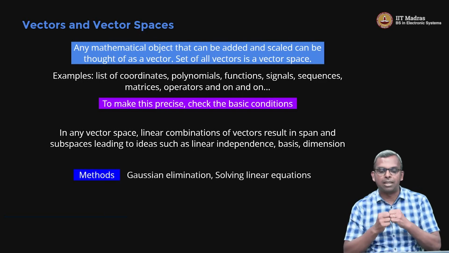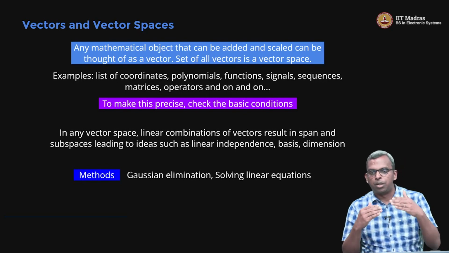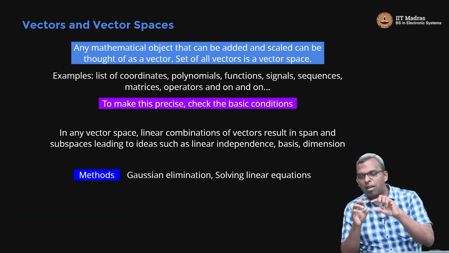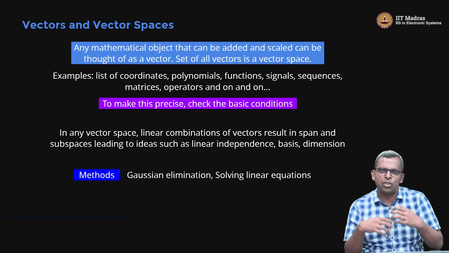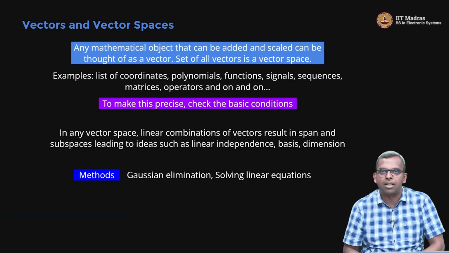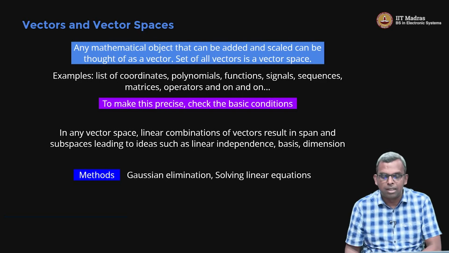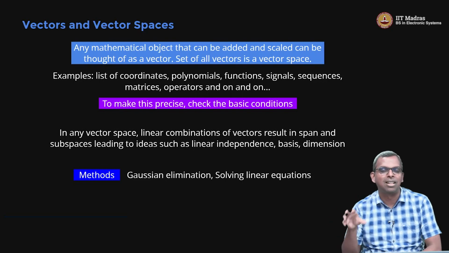Now there are specific methods. One of the methods that's very important is Gaussian elimination. When you have a set of vectors, you can do this elimination process to simplify them to have a very basic coordinate system where there's lots of zeros and ones, and this leads to solving linear equations efficiently and so many other ways of manipulating equations and vectors together. So this is a very important method that you have to have comfort with. Basically, you should be able to solve a set of linear equations. Of course, you can use a computer for it today. Nevertheless, you should understand how the computer is trying to solve it.